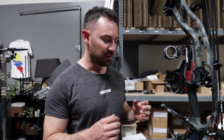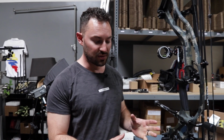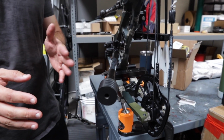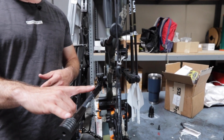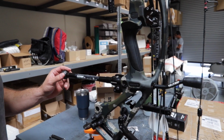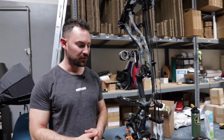We set out with a goal at the start of this little mini project that we wanted something compact, we wanted something light, we wanted something stable. And we knew we wanted to use a front and back bar combo to do that. So that's what we have here. We kind of settled on about a 10 or 12 degree out, give or take a little bit. We don't have exact measurements, just a couple degrees down. And that's a 6-inch bar with 6 ounces of weight. On the front, we're running 0 degree QDC, 8-inch bar with 3 ounces. Just so happened, we ended up right on that 2-to-1 ratio.